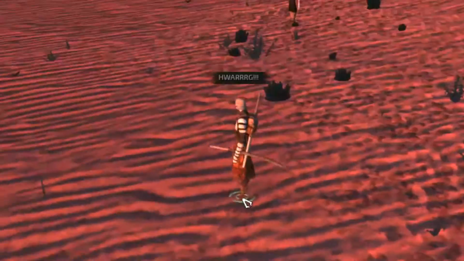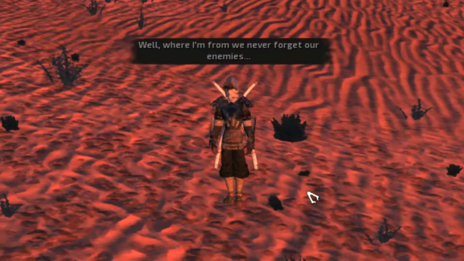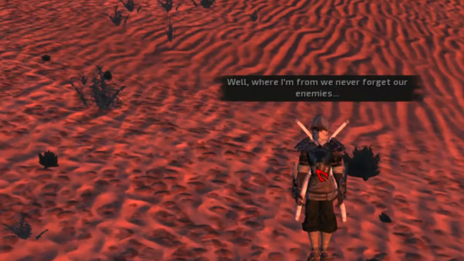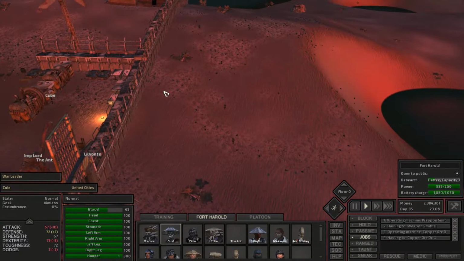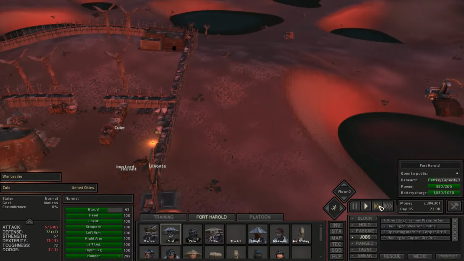Meanwhile, at Fort Harold, the United Cities had already arrived. They had planned an assault, as we are now enemies with the United Cities. Now, this assault wasn't too big. It only consisted of a few of them, so they wouldn't stand a chance against Fort Harold.